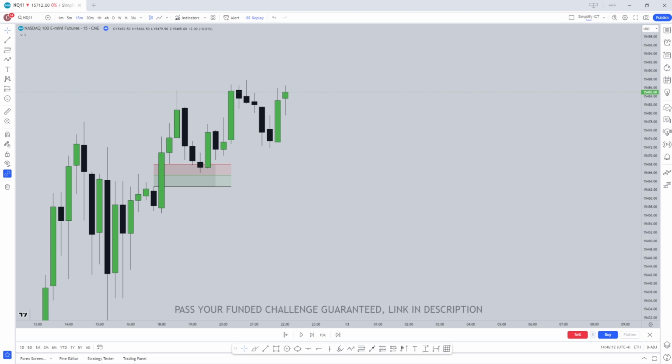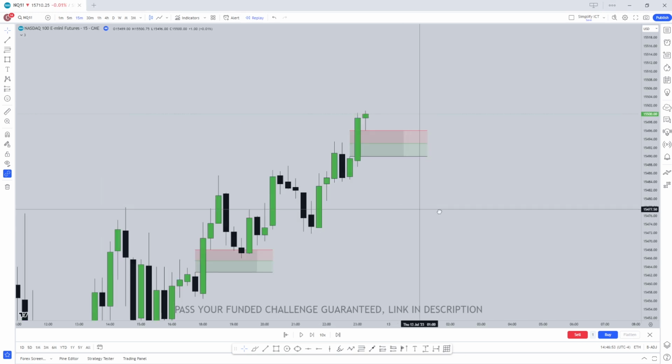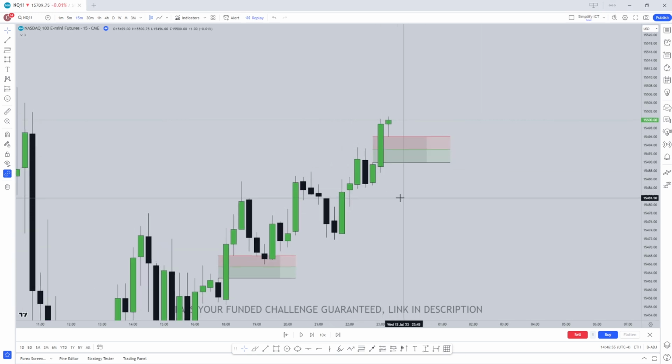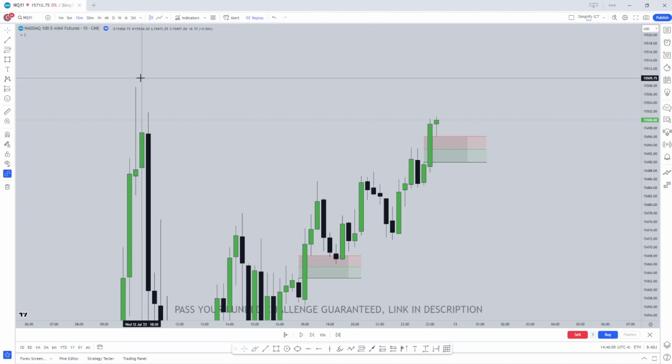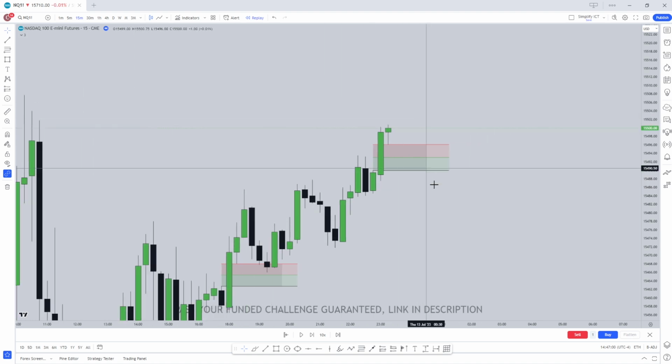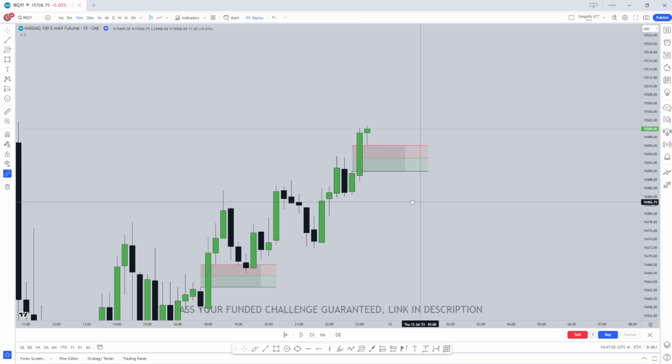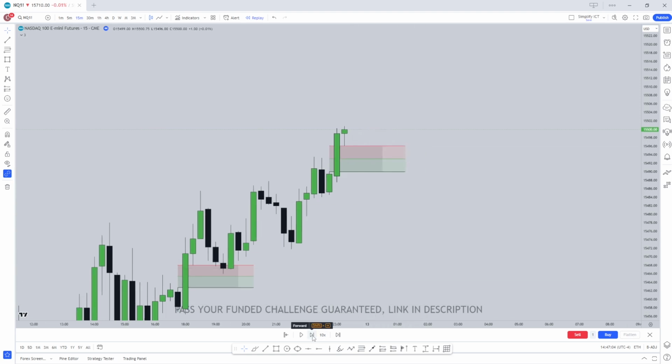The 50% is just a refinement. Okay, so for this example, again, bullish fair value gap, and we've got some buy-side liquidity resting above these highs over here. So all I've done again is just marked out 50% of this fair value gap, and let's see if price taps into this area.